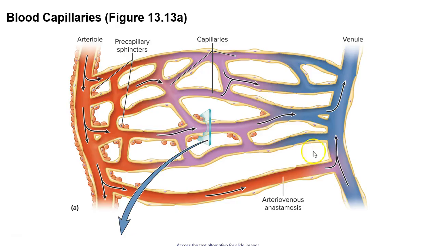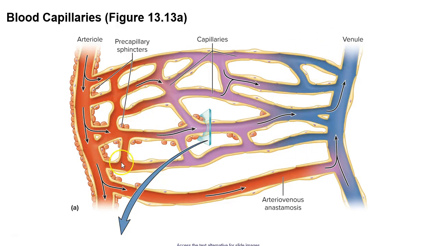Now, most fluid movement is going to happen at this capillary bed through filtration and osmosis. So filtration is where fluids move from a higher, not a higher concentration, but a higher pressure into a lower pressure situation. So the pressure that is coming into this capillary bed on the arterial end is going to be much higher than the pressure of the blood leaving this capillary bed, because as we move farther away from the heart, we know that pressure is continually decreasing. So the filtration pressure on this end is higher than the filtration pressure on this end of the capillary bed.